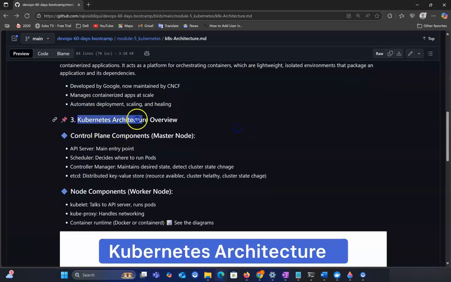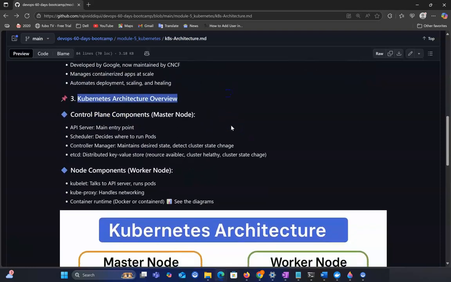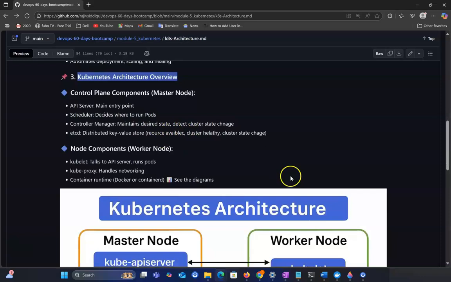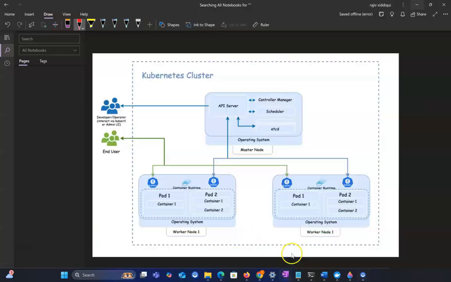So when we are running in Kubernetes, it has some components. Let me explain this with an image, then you can understand. So here is a 3-node Kubernetes cluster. Why are we calling it 3-node? Because it has 3 nodes. This is one node, this is one node, this is one node. Nodes are basically servers. So this is one server, this is 2 servers, and this is 3 servers. So there are 3 servers, so it's a 3-node cluster. And this node is what we call the master node, and these are basically the worker nodes.